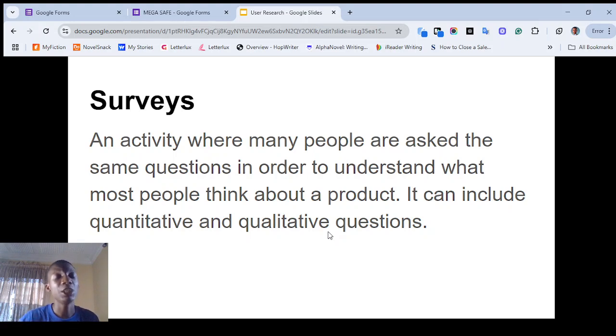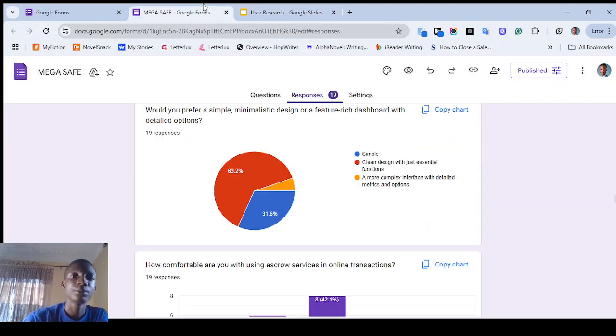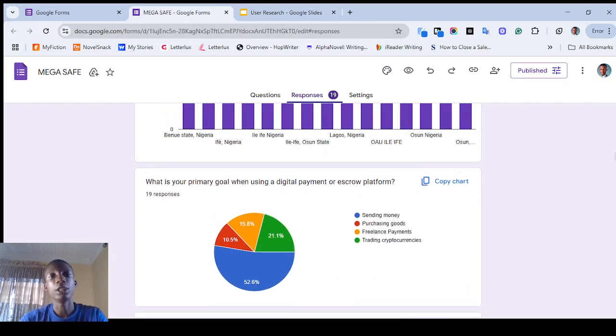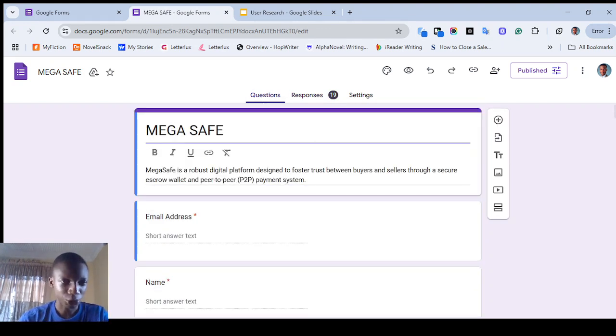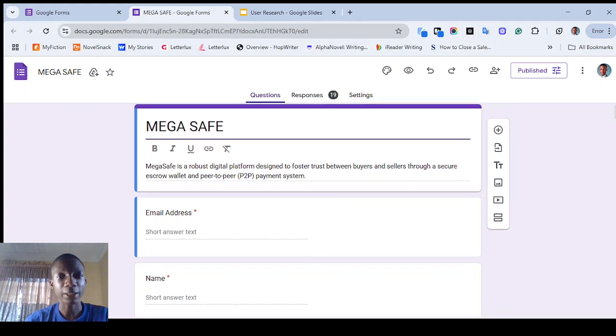And then these surveys can be physical, or it can also be more like a form. For example, look at this survey right here. So these are the questions of the survey. The survey is just like a form.